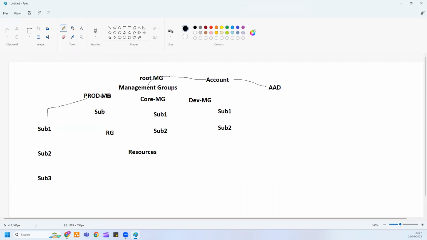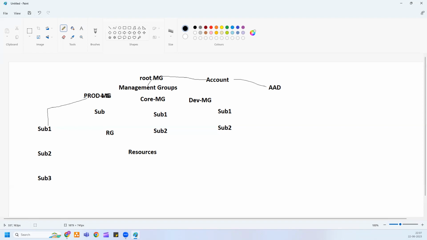So that it will be easy for you to apply certain policies and permissions, or to look at the billing in a different way. So this is all going to help you. That's why we create a production management group, and all the subscriptions related to production workloads will be added to it.